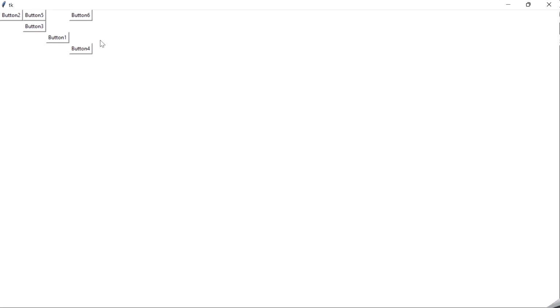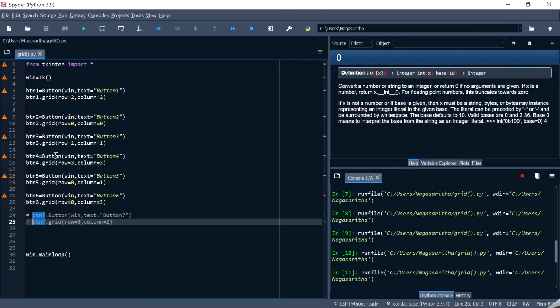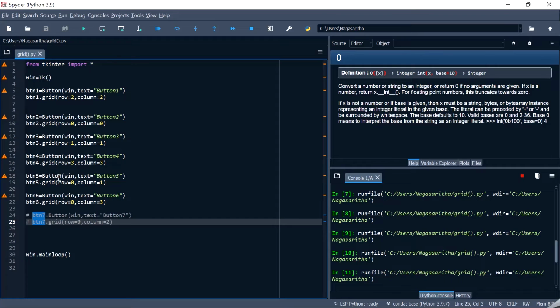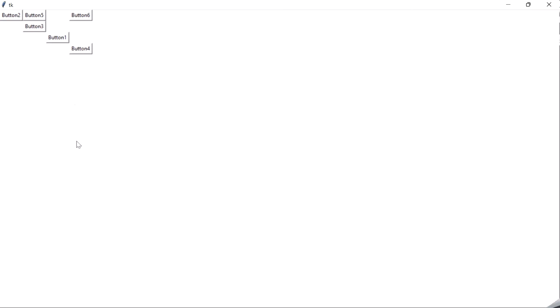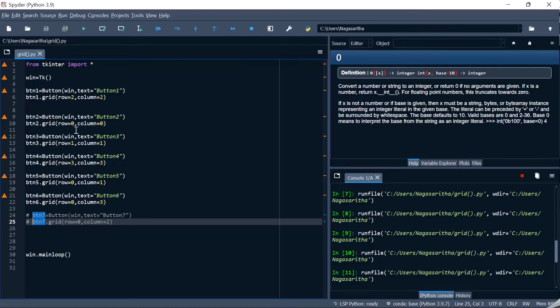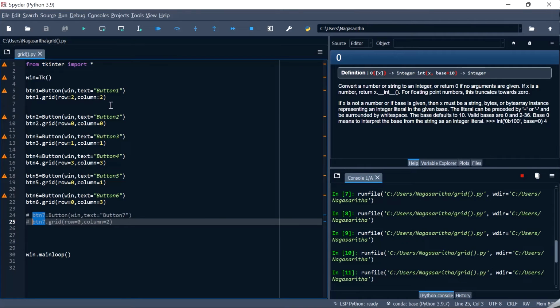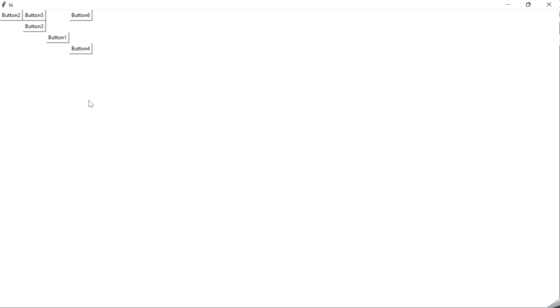See, I have my button 2. Button 2 is present at row 0, column 0. Then I have button 5 at row 0, column 1. Now button 1 is at row 2, column 2.